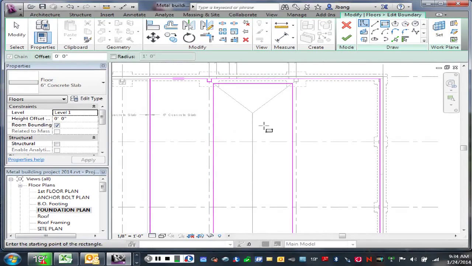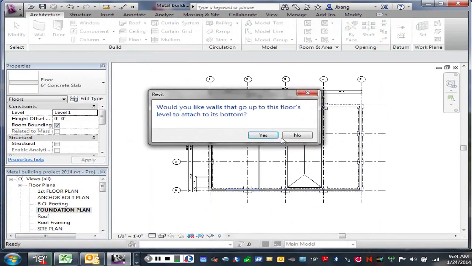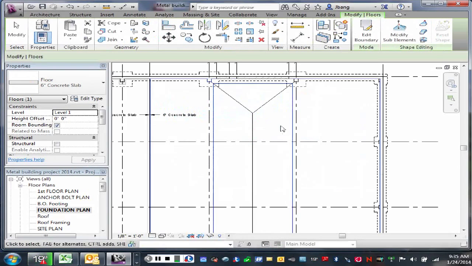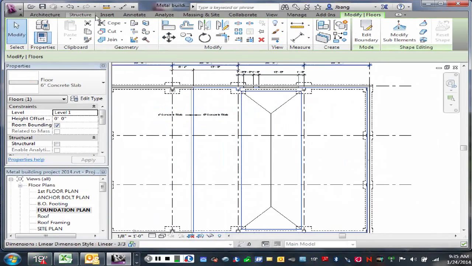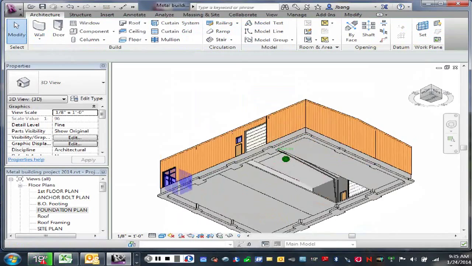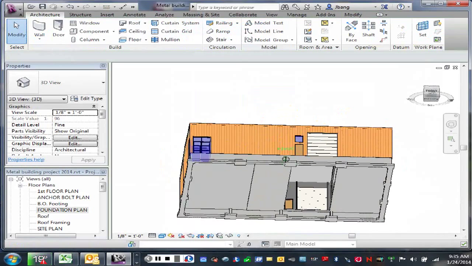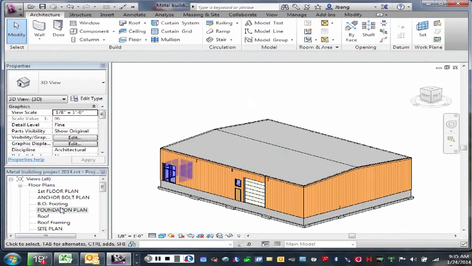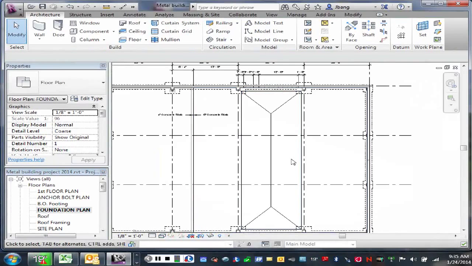So basically by creating that new border within there and saving that, I now have a slab that has a hole in it. And if we want to prove that, I can just go to looking at it this way, and you see that I have a hole in it, right? Okay. So the purpose for creating this hole is I don't want to taper the entire slab. I want to taper just what's inside that rectangle. So I'm going to have to put a new slab within that rectangle.